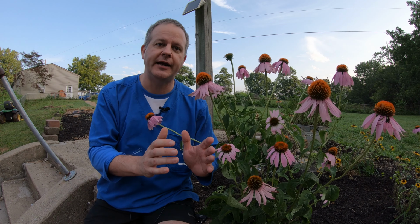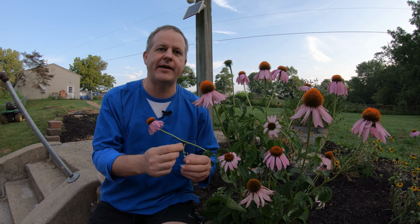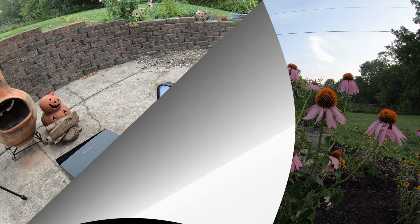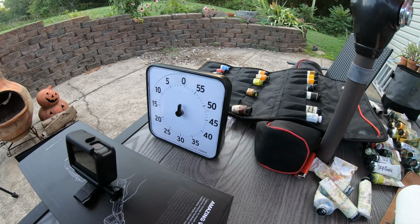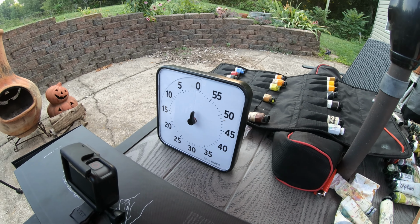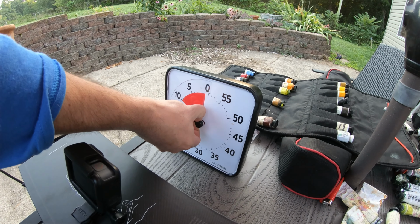This is just a fun exercise to see how little information I can get onto that canvas to still give you the idea or the impression that this is actually a flower. I'm gonna set my timer to 10 minutes and I have to be very strict about this. At the end of this 10 minutes, I have to be done with this painting. So it's gonna be kind of stressful and a lot of fun. And here we go.